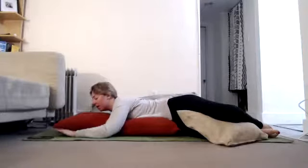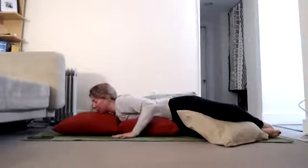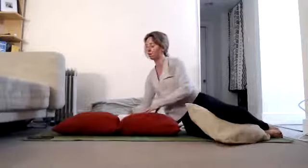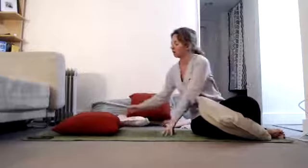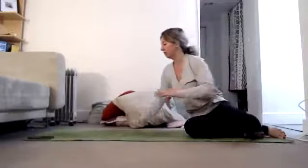Whether you're in a side stretch or a spine twist, walk your hands in underneath your shoulders. Slowly, carefully press yourself up. Take your time. And remove the pillows. And then turn, lie on your back for another savasana.